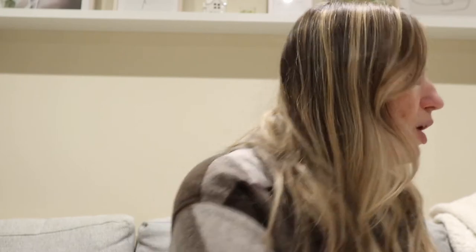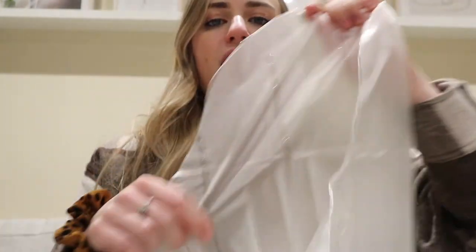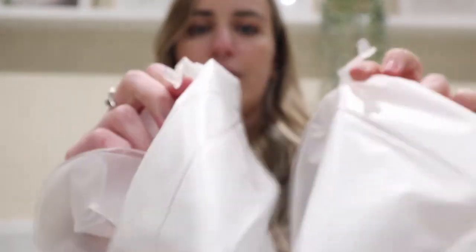The next thing I got is a little cushion to put in the high chair. As I said before, he slopes, so I always have to put blankets and stuff in there to help support him because he's not really on track right now for sitting up. So I think this is going to help him. It's an IKEA one, but I forgot to buy one when I got my high chair, so My Cove Baby have sent me this and basically saved me. You blow air into it and it blows up and gives you a nice cushion on the back of the chair. Because it's a plastic seat, it gives a little more padding and makes it more comfortable for the baby.